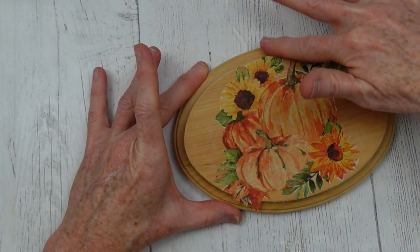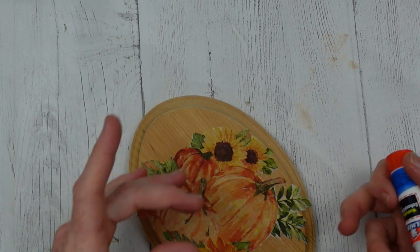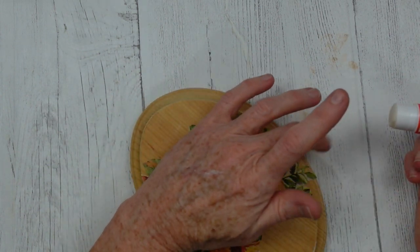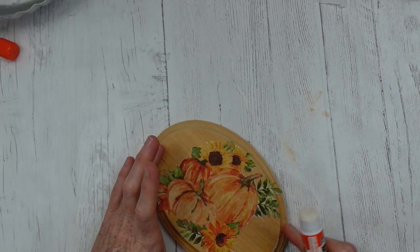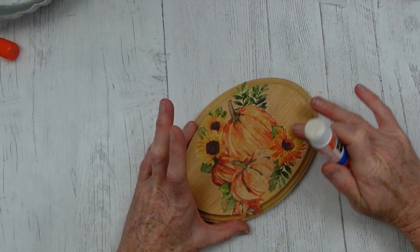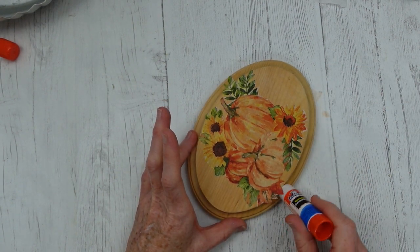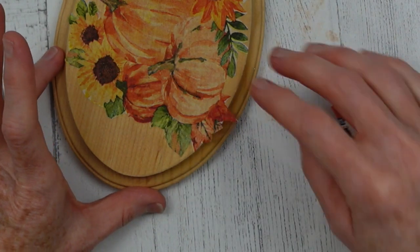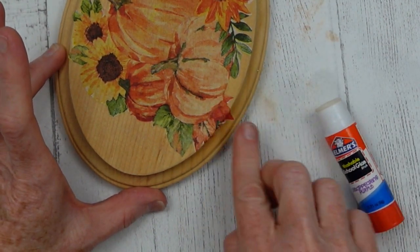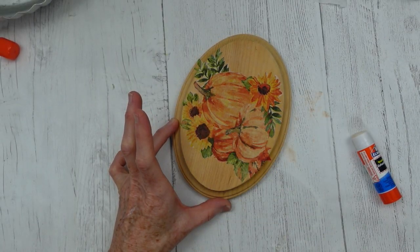Okay, so I'm just pressing this down again. Try to make sure that you lay it in the right position first, because when you try to pick it up, it might tear on you, and you don't want that. Rather than cutting off my sides here, I'm just going to press them down into that little dip, and I like the way it looks. I'm okay with that hanging over. Not a problem. I'm going to go around it with my glue stick and press it right down. It kind of makes it look a little more like it's hand painted, maybe.